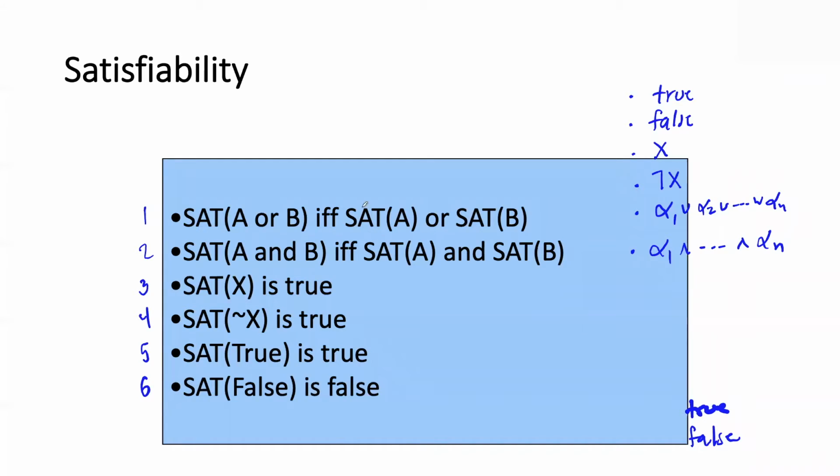So now what gets interesting is these 2 recursive cases here. What about an OR? What about an AND? And someone already asked, are these in general true, 1 and 2? So the claim is one of them is always true, but the other is not necessarily always true. Can you identify the one that is always true based on your intuition? So remember, what is satisfiability? I'm trying to find a variable assignment.